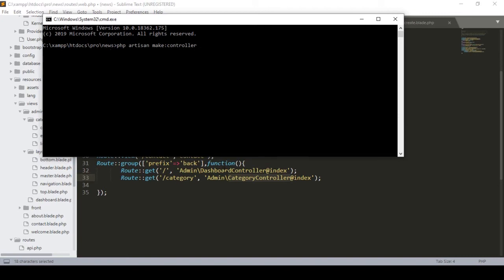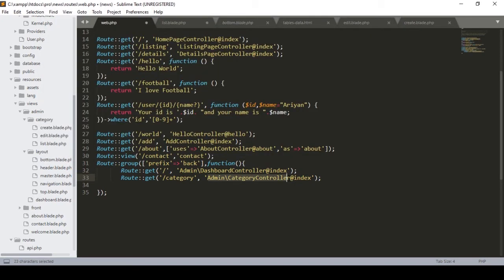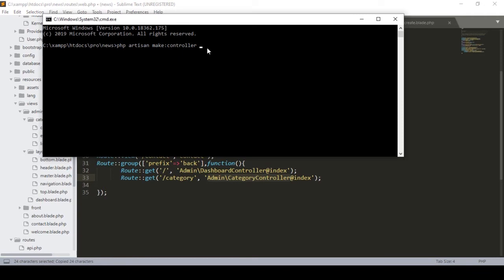This controller is related to our admin, and I want to add that controller within this admin slash. So here I define it, and now I click enter.